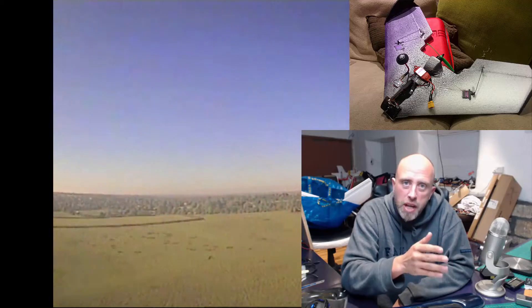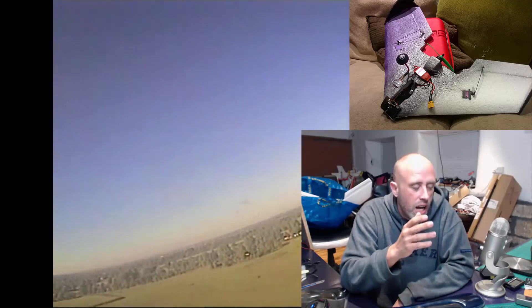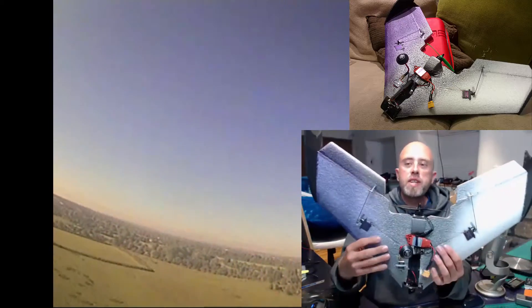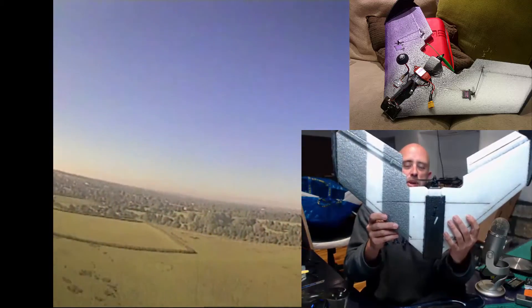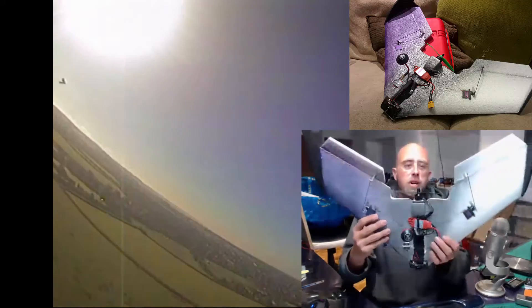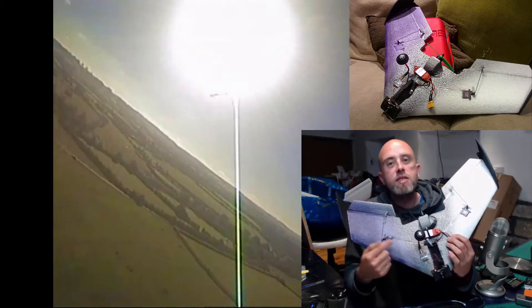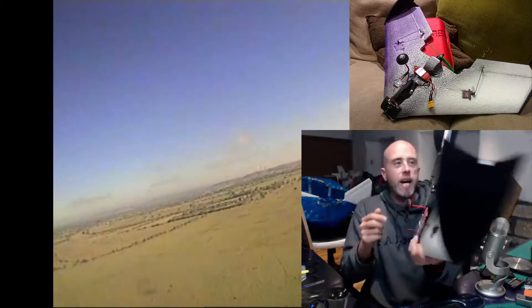It's very quickly becoming my firm favorite for fast FPV. I'll walk you through the lineup. Number one, the most obvious thing is we've got a very snazzy paint job on her. If you're wondering why I painted it silver and purple — that's the two cans of spray paint I had to hand. I'm super chuffed, especially with the bottom — I just used a bit of tape on that.